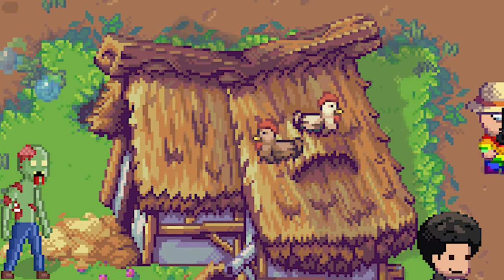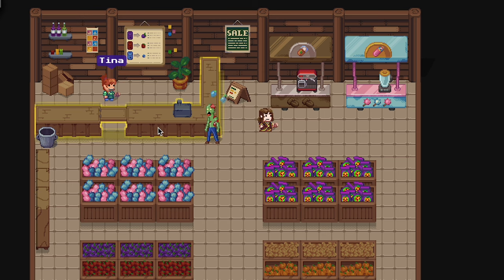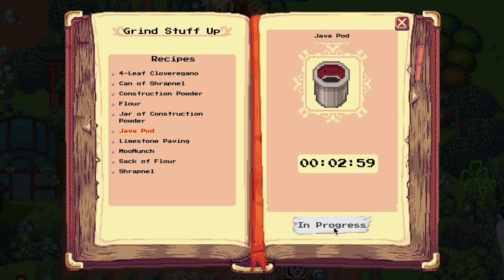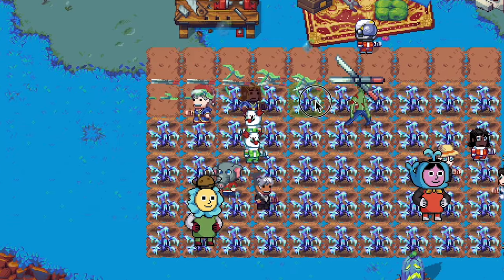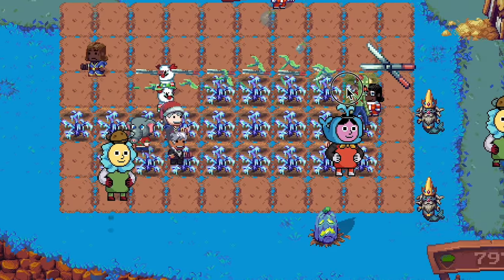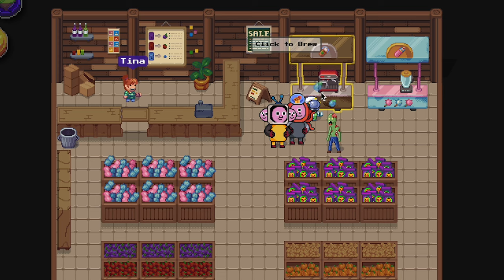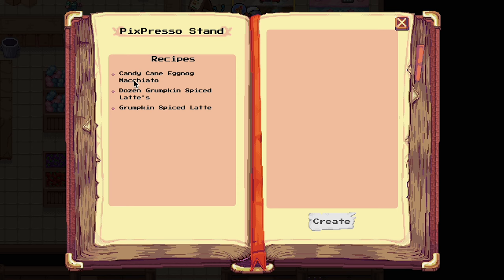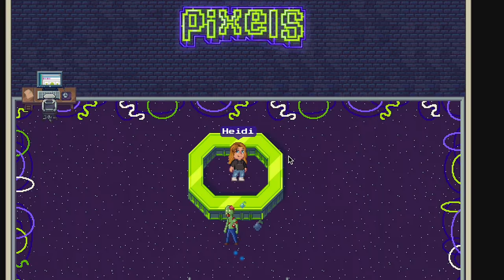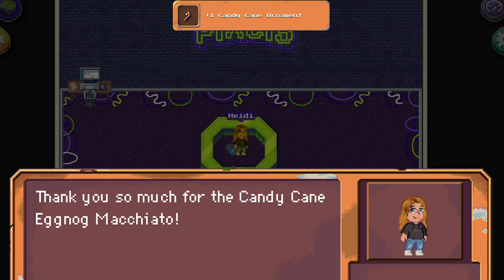You can place up to 2 chickens on a coop to collect the eggs. You can buy seeds at Barney's Bazaar to grow Java beans and make a Java pot at the windmill. When you are farming level 11, you can buy watermint seeds, plant them and make 1 watermint whiskey. Now return to the coffee machine and make the candy cane eggnog macchiato for Heidi. Once you bring her this drink, she gives you this candy cane ornament for your Christmas tree.